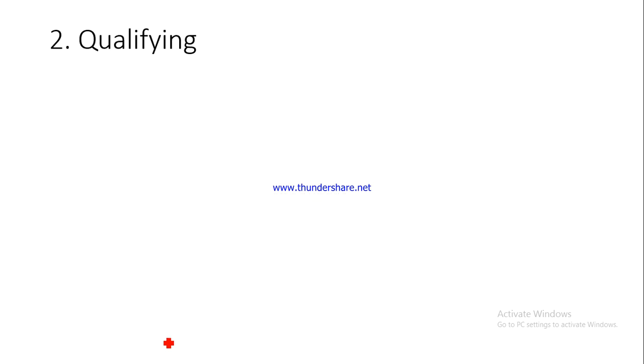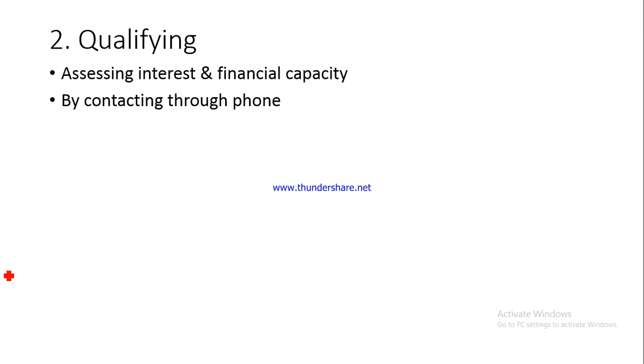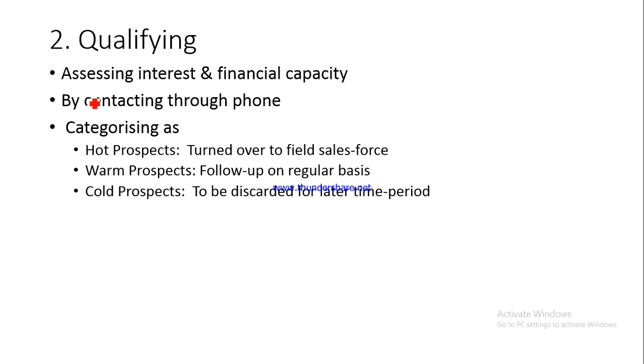So this is how you go for prospecting. But once the prospecting is over and you have identified the prospects, what is the next step? The next step is going to be qualifying. Qualifying would mean finding out which of the prospects are willing to buy your product, which are ready to buy, are likely to buy your product. And why is it known as qualifying? Because based on the outcome of this step, you qualify, you categorize all the prospects that you have into hot, warm and cold, right?